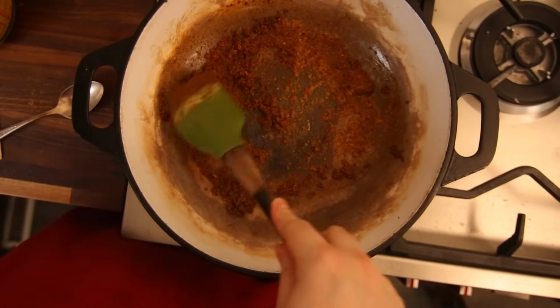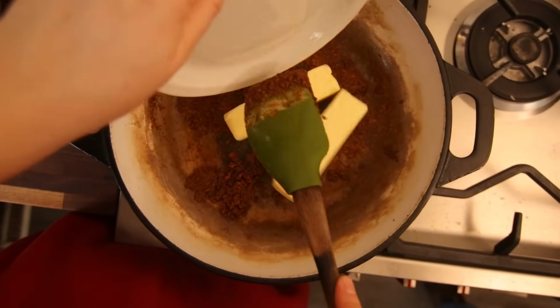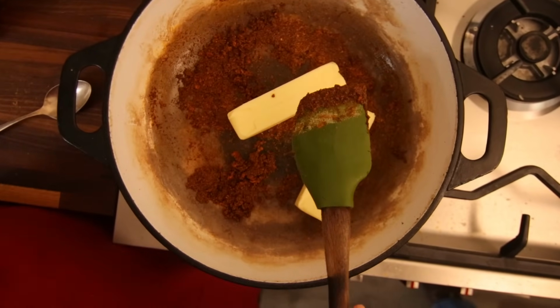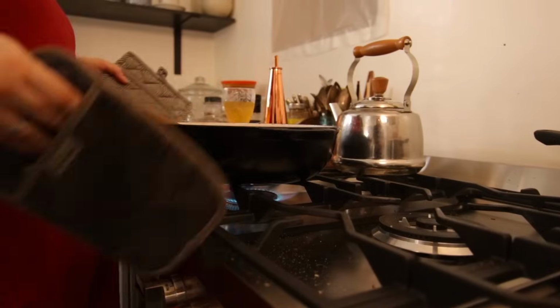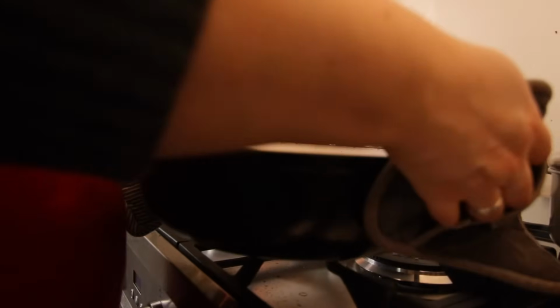I'm just blooming the spices here by heating them up a little in the oil to bring out more flavor, and then adding the butter and the rest of the ingredients to make a lovely creamy enchilada sauce.